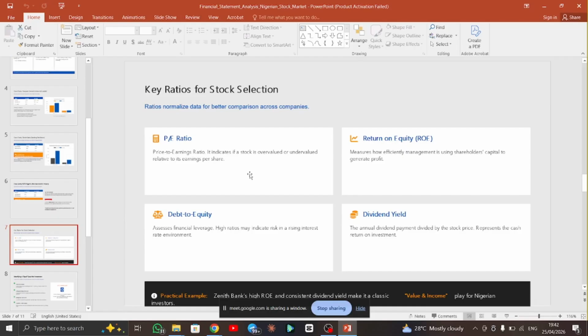And when they use that money to do business, if they make profit, they will give you a percentage of that profit, right? That's what we call dividend. So you also need to look at the return on equity and also look at their dividend yield, how consistent a company has been in paying dividend over a period of time. There are some companies that will pay this year, next year they will not pay, next 2 years they will pay. Do you understand? So they are not consistent. But there are some companies that over the past 10 years have been paying dividend. So these are companies that you need to look out for.